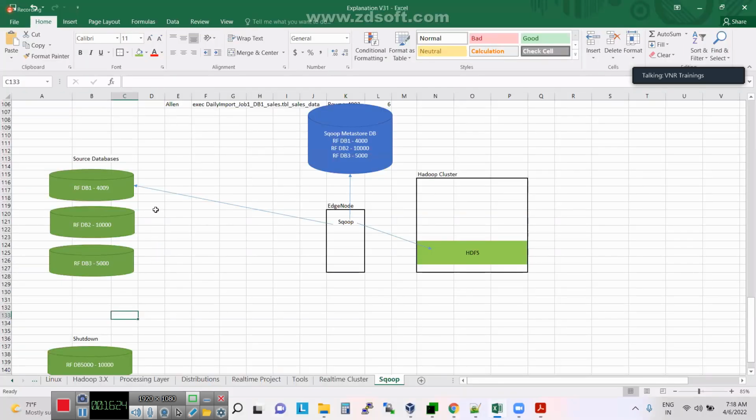When you're extracting terabytes of data, huge data from your RDBMS to HDFS, your Sqoop performance may be a little bit degraded. Understood? See, normally transferring a 1 MB file is different, transferring a movie is different. Downloading a 1 MB file will be faster, but downloading a 1 GB file, a 1 TB file will be slower.